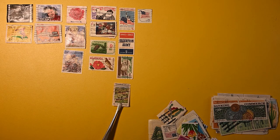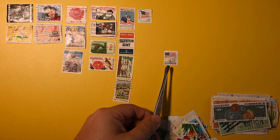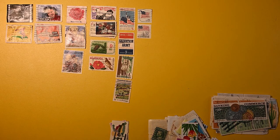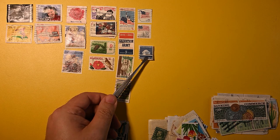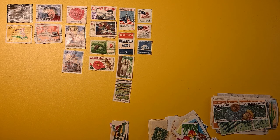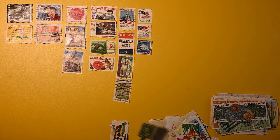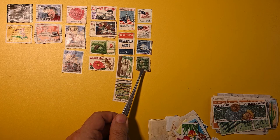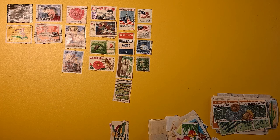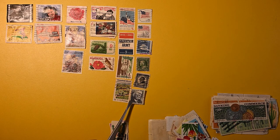That's our 22 cent flag, coil stamp. Here we have this is the Jefferson Memorial, I think. And those are both coils. I suspect that exists as a traditional fully perforated stamp as well. Here we have a Ben Franklin 1 cent green. And we have a Harding 2 cent. Another Harding 2 cent. Frank Lloyd Wright, 2 cent.